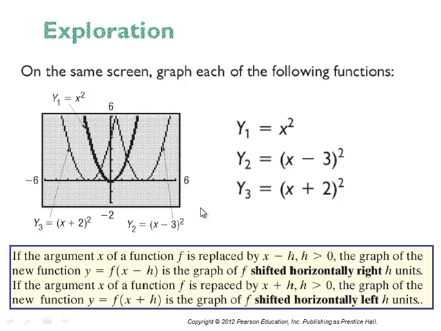All right, so this just reiterates what we just said. If you replace x by x minus h within the function, then the graph of that new function will be the graph of f of x shifted h units to the right. And same discussion for f of x plus h, except you're shifting h units to the left. So replacing x by x minus h or x plus h, where h is some number, results in a horizontal shift of h units, either right or left.